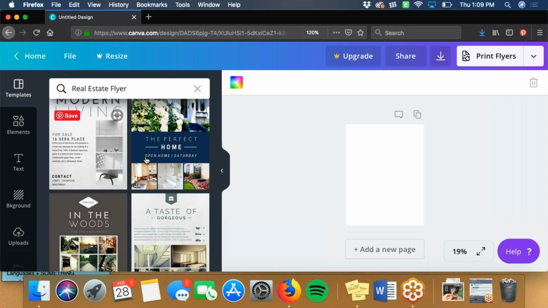Sometimes, it depends on what I'm making. Sometimes I let Canva lead me. If I need to create my invitation to my client appreciation party, I need to find a template for that. I don't even really know what that looks like, and I just go through the Canva templates until I find one that I like.